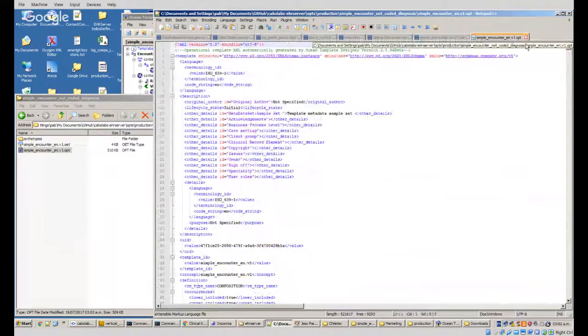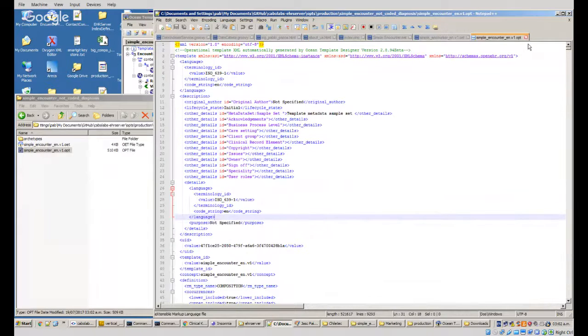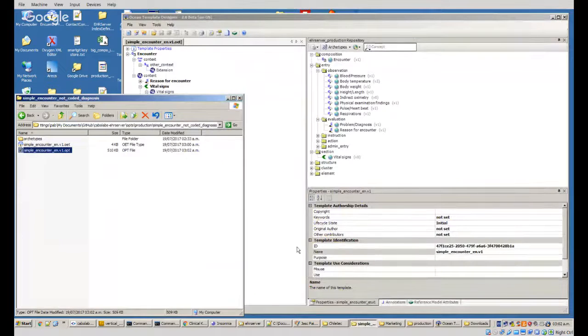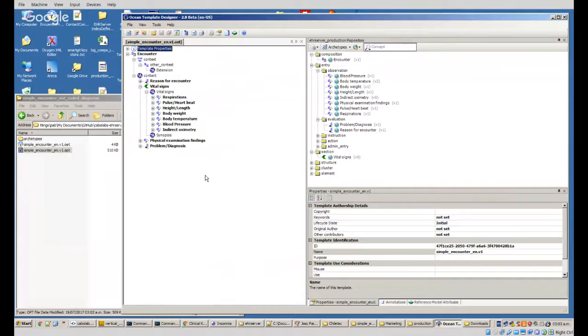And you can feed this to the EHR server, and the EHR server will be able to store information that complies with this clinical document definition, and then query that information out. So that is the basic interaction, the basic way to use this tool, and it's the way that I use the template designer. So I hope this video is helpful for you. If you have any questions, you can just ask in the comments here on YouTube. Leave the comments, and I will try to answer.